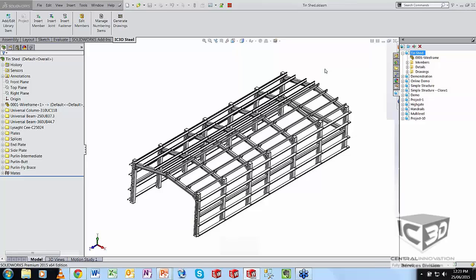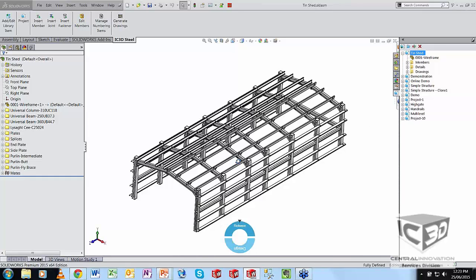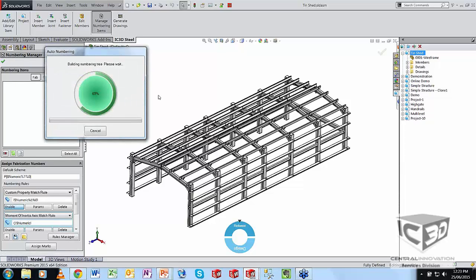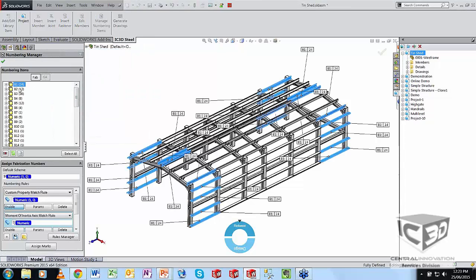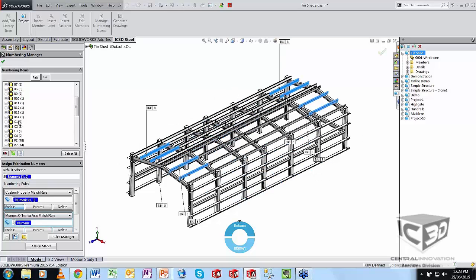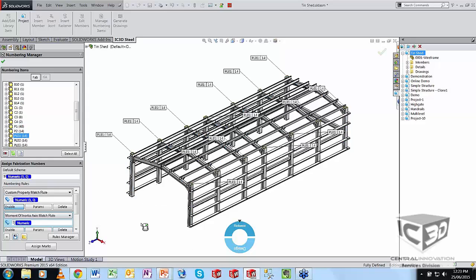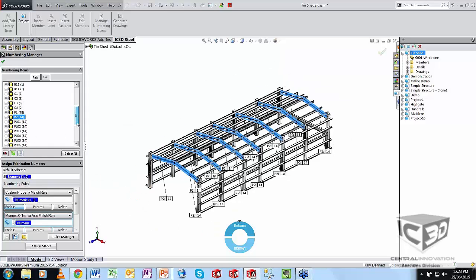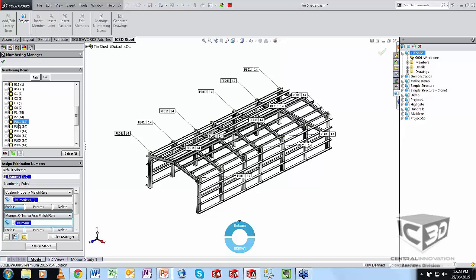All right, so when we're generating drawings with IC3D Steel, we can simply number all of the items together and then create drawings of those numbered items. So if I go here and take a look at the numbering, you can see how similar geometry items are grouped together. We've got these beams, these beams. If we go down to some of the columns, you can see some of the columns and some of the plates and so on and so forth that are grouped together there as well. It helps you to keep everything together in how you might want it to be reproduced.